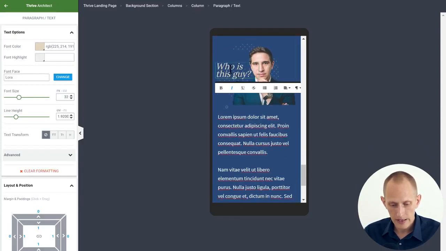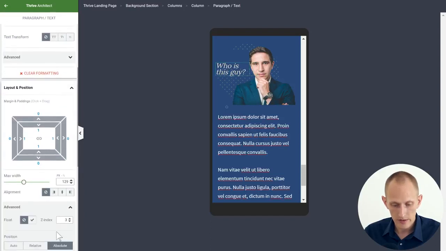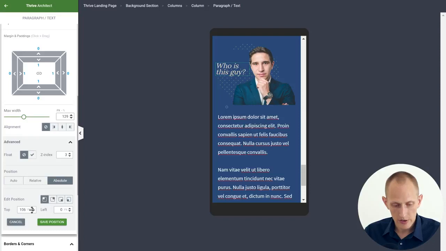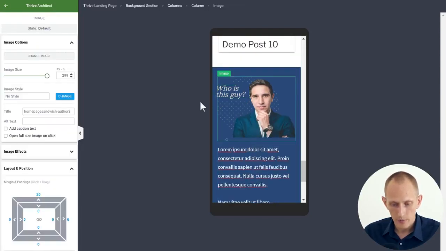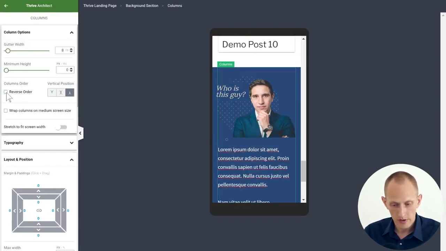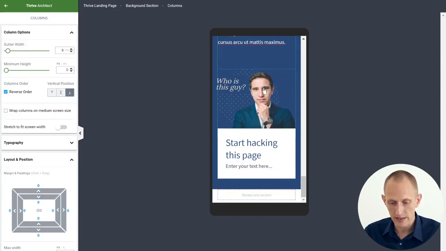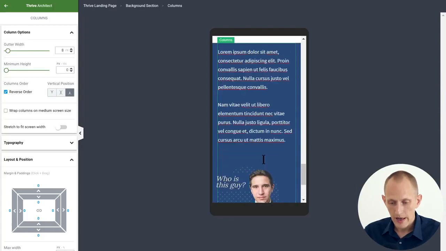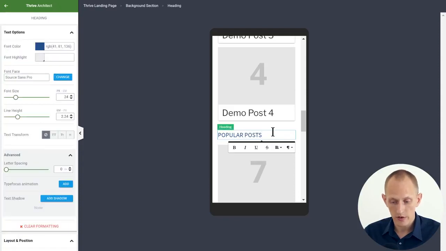And here again, I can basically tweak this a little bit. I can probably change the size again. And so this will only change the size on small screens. And I can change the position a bit like this. Oh, and something's wrong here, right? What I want to do is, on columns, reverse the order of the columns on the mobile view so that now it still sticks to the top of the box. And that's basically it.